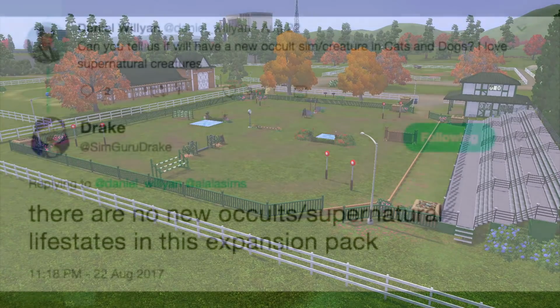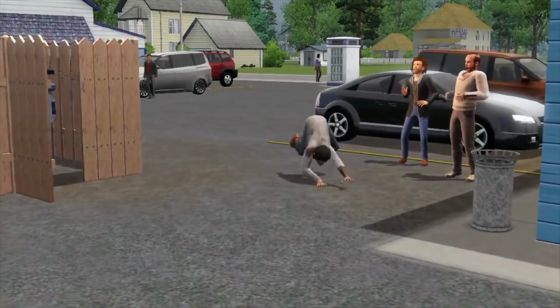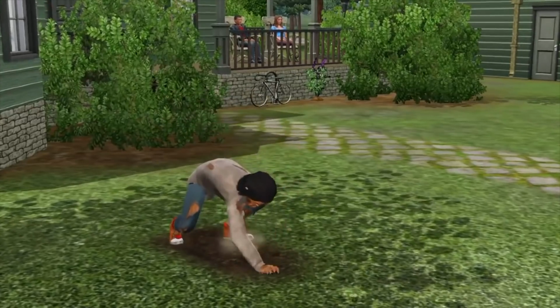Unfortunately, one other thing we know we're not getting in cats and dogs is a new occult or supernatural creature. And while I'm not surprised that this is the case, because we didn't get one in Get Together or City Living, it's still a little bit of a shame, because it feels like there's more hanging over the Game Pack team's shoulders now, because it seems like we're never gonna get an occult in an expansion pack again. I do hope witches get their own game pack.